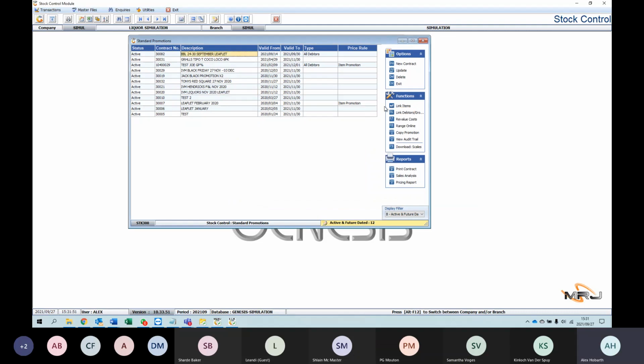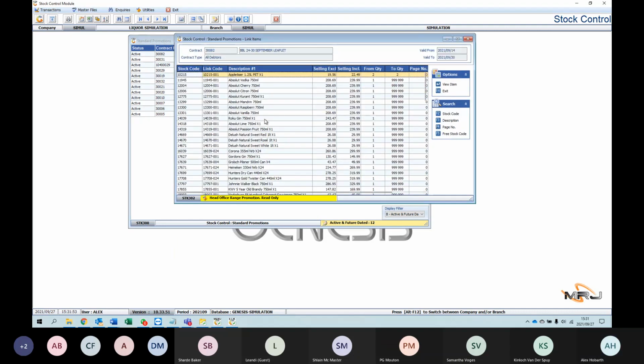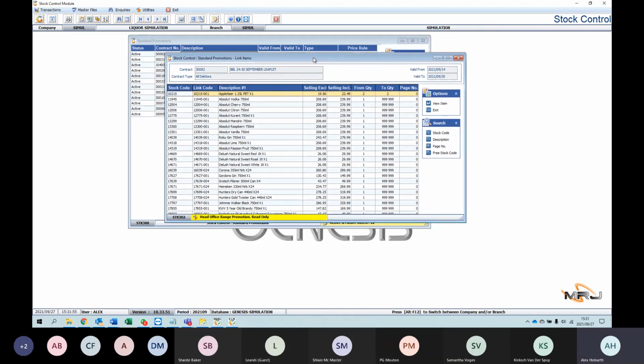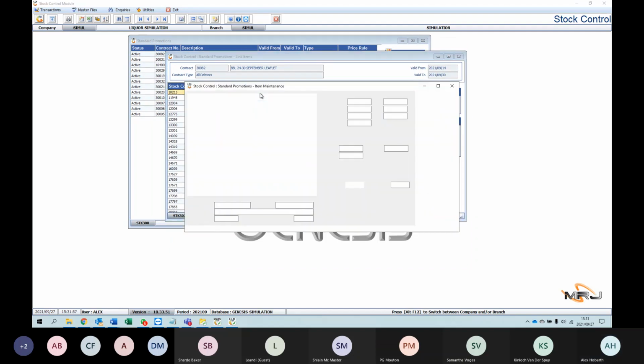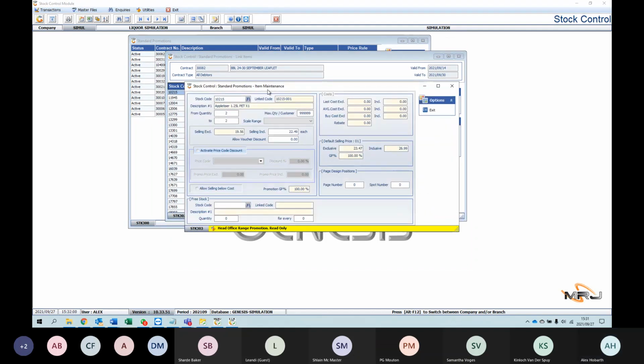Can change, under functions, you can link an item. You'll see here is the item description from quantity to quantity.